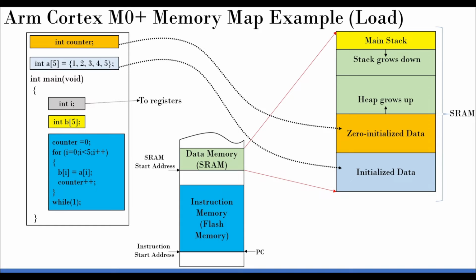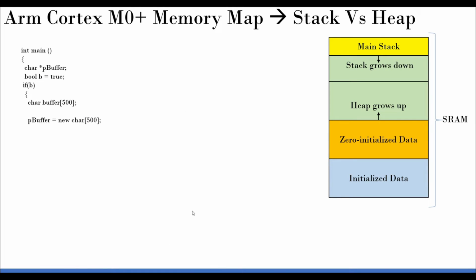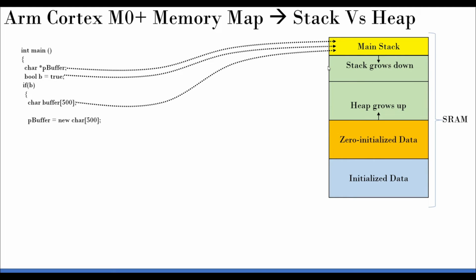And then of course b[i] is again going to be initialized, but here it is not going to be initialized as 0 because it is an array. Array means it's like a stack of memory, that is why it's going to be here. And then of course the instructions as such, only the instructions, not the variables, will go to the instruction memory. Another example: this is a pointer, and a pointer is again like a sequential arrangement of memory, so it goes to the stack. And then the bool also, most of the time this bool b will go to the stack, and then this also will go to the stack, one after the other.